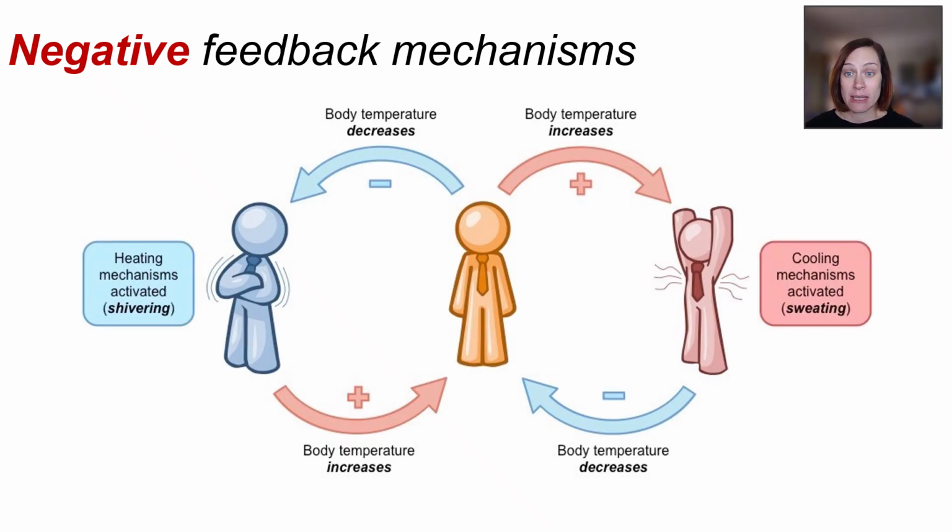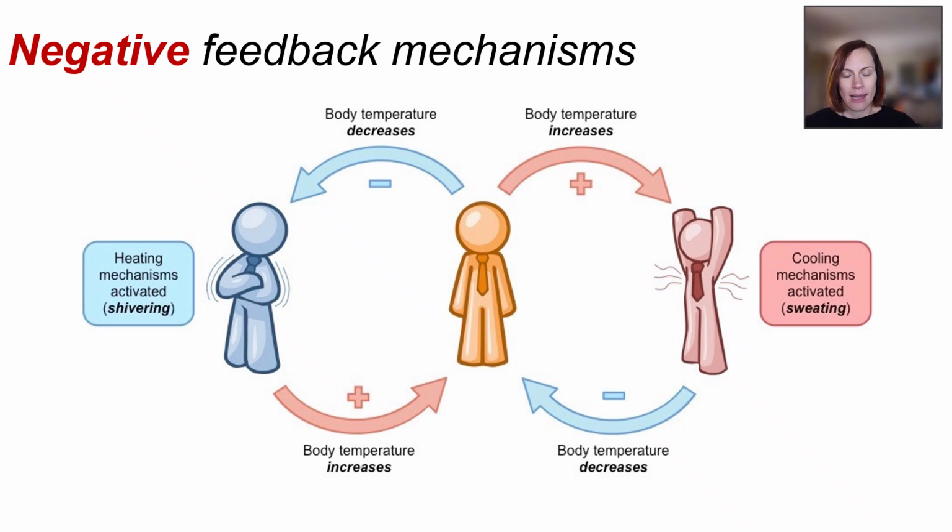Thermoregulation, so if your body temperature changes, you need mechanisms to induce some kind of normal level again. Thermoregulation is a really big one for talking about negative feedback mechanisms. You can also talk about blood sugar regulation, you can talk about water and salt balance as well, and that's what we're going to get into.